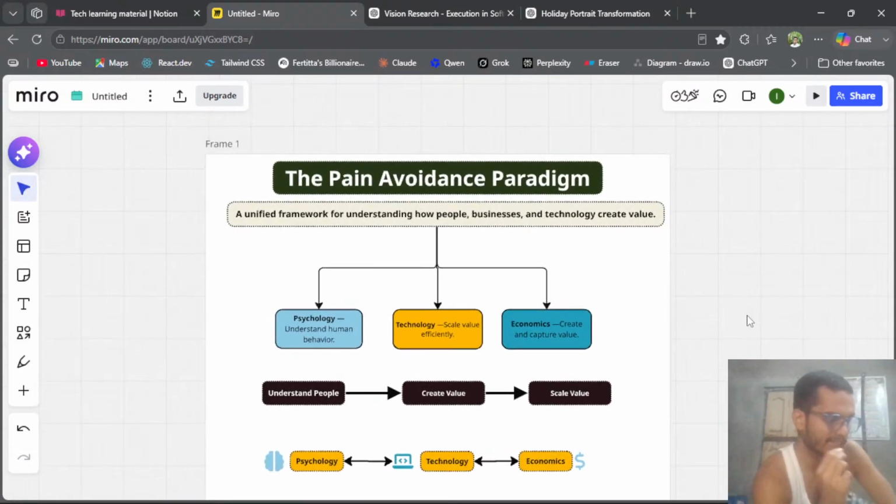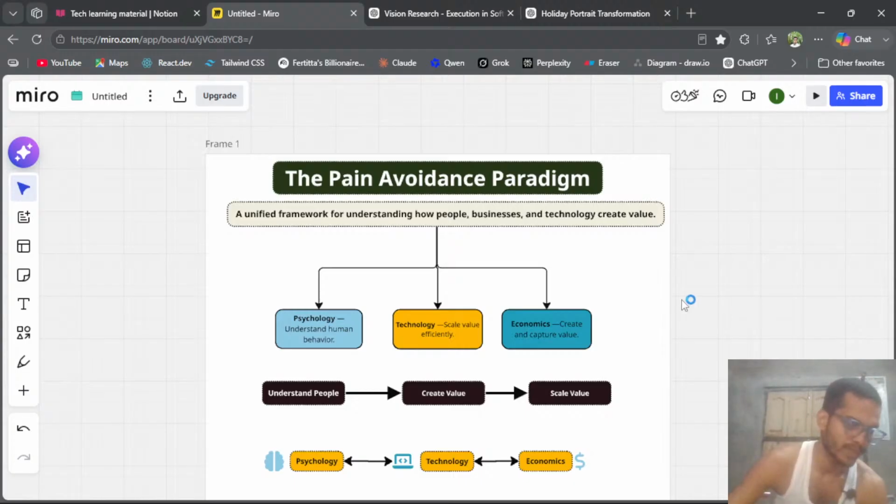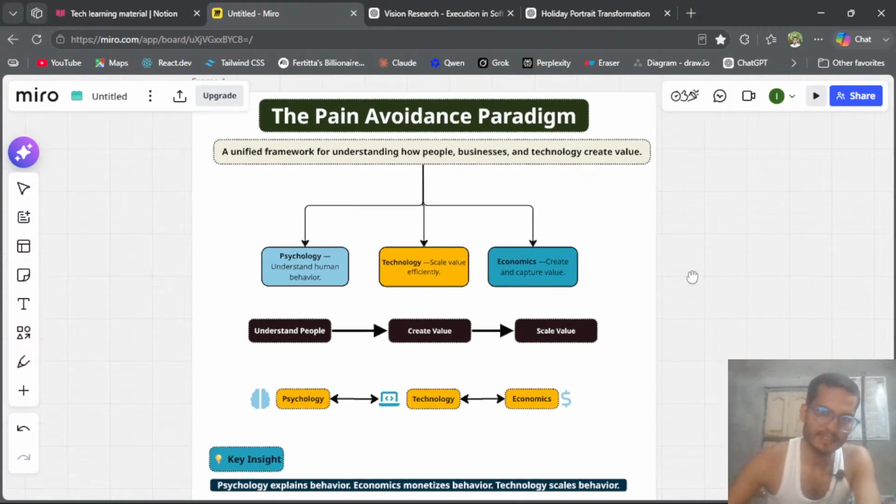I spend a little bit of time on this concept I call the pain avoidance paradigm. Every human on this planet does what they do because they have self-interest. To understand what self-interest is, let's understand that every human wants to avoid their pain. Pain can be physical pain or mental pain. Let's talk only about mental pain. I call it a paradigm because through it I explain my entire framework.